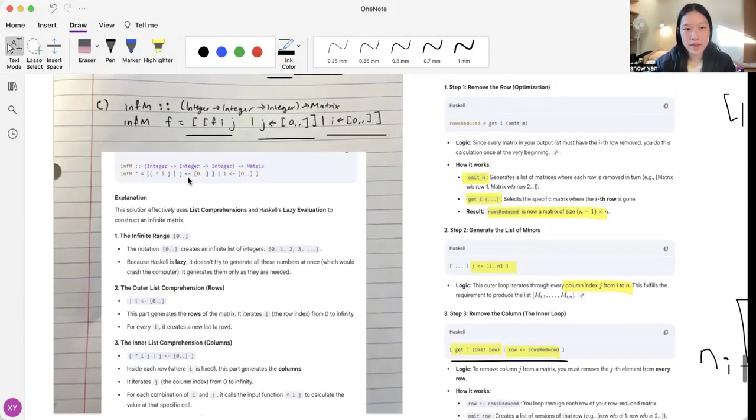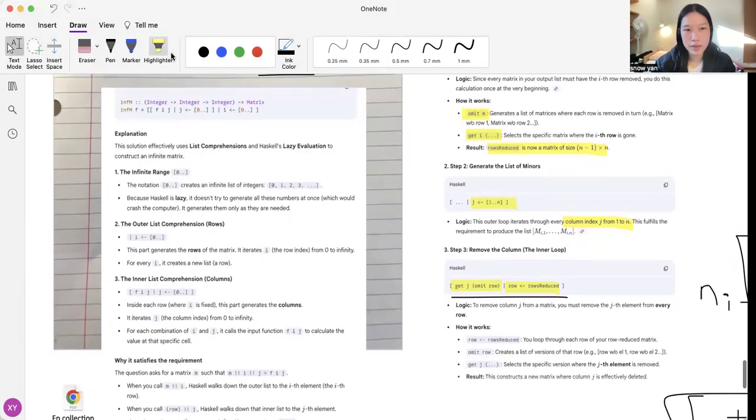Okay, so I have this. This is what I wrote. The explanation is understanding list comprehension and lazy evaluation to construct infinite structures. This notation constructs everything from 0 upward, and Haskell doesn't generate this eagerly. It's lazy, so it only does what it needs. So we first generate i, which are the rows.